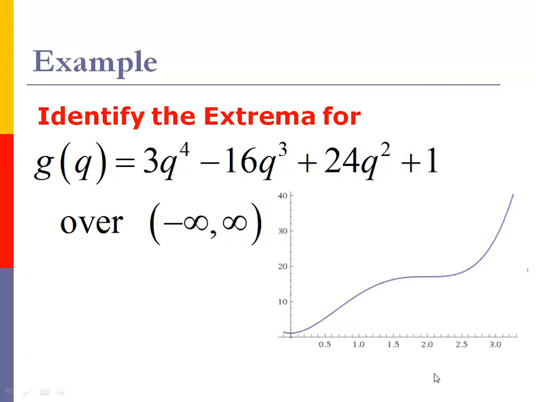Hi, welcome to part 4 of the max or mins. We're basically doing some examples, algebraically finding when the graphs have the highest and lowest points. And we've been doing it by taking the derivative and setting the derivative equal to 0, because we're using the idea that when you're at a max or min, you're leveling off and you would have a tangent with a slope of 0. So that's what we've been using.